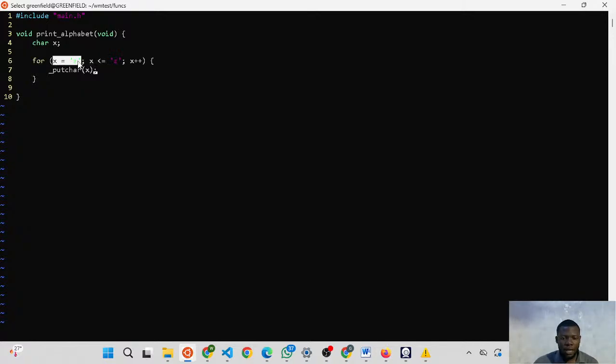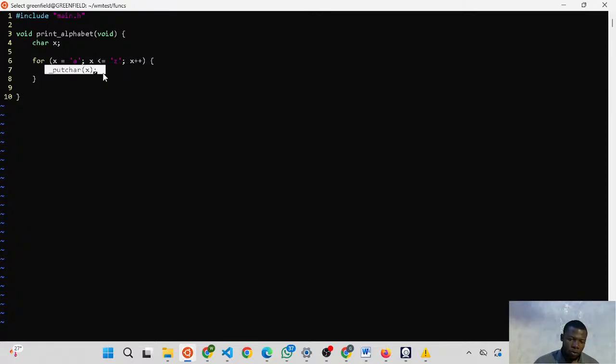The first one defines the value of the variable. The second one is a kind of loop check, a condition. That's the word for it. If x is less than or equal to z, what you should do is run the code, and the last thing is increment x by 1.